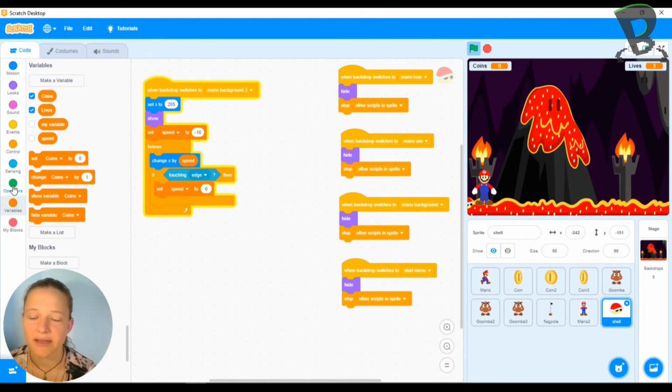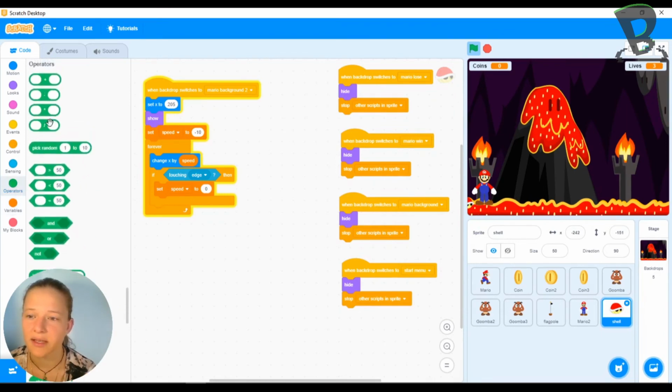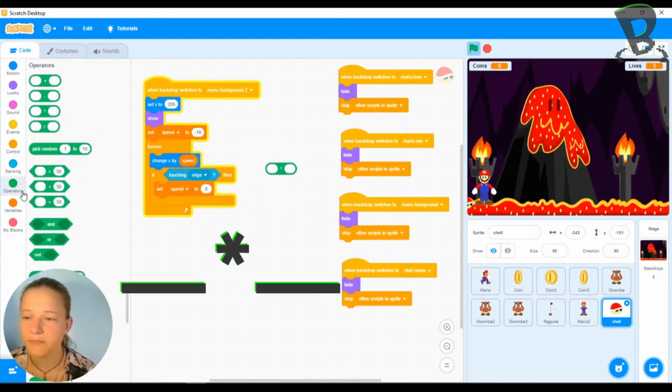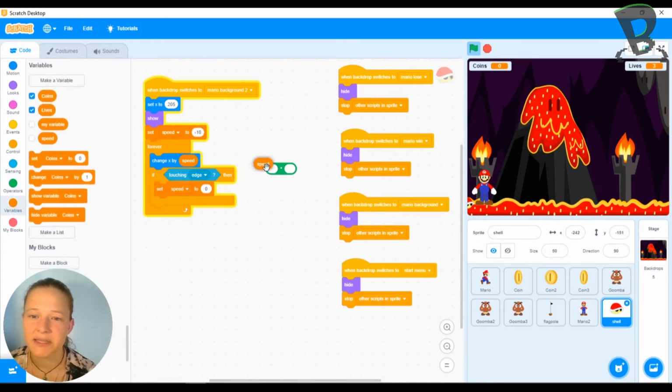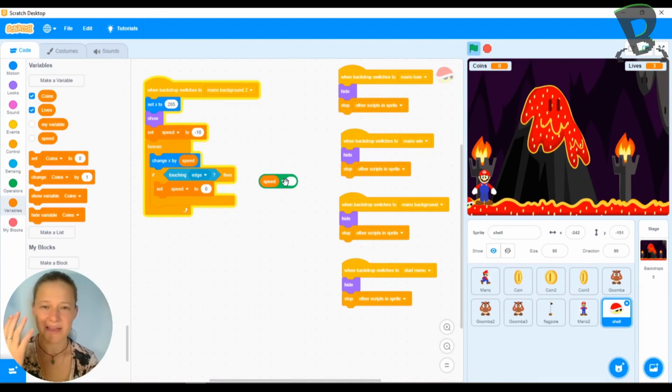To do that, I'm going to go into operators and we're going to use this multiplication, which is the little star. I'm going to take my speed and multiply whatever my current speed is. So if it's -10, I'm going to multiply -10 by -1. So -10 times -1 is +10. So it flips the other direction.